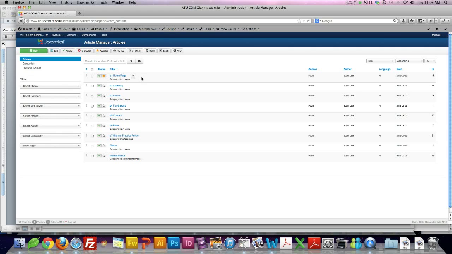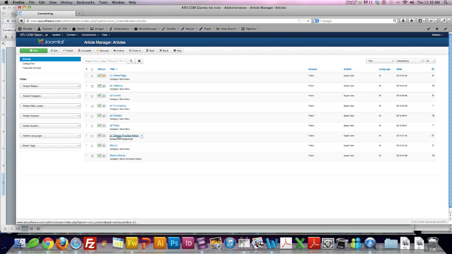So for instance, menus and mobile menus, you won't be editing, since it has the API directly to Loku. So if, for instance, these pages ever come up out of order, you can click on title. That will reverse the order. But just click it till you get your home page up at the top, and then your catering, events, and fundraising will follow. So we will take a look at, I've also created for you a practice article.